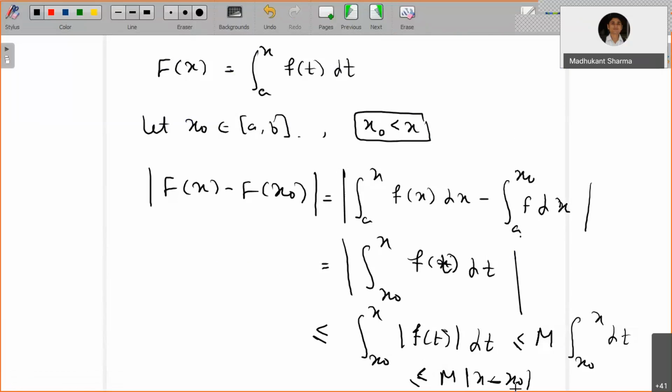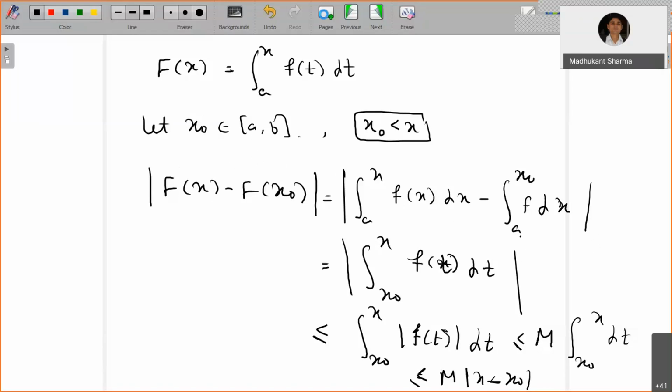Okay. So whenever this is less than delta, you can create an artificial epsilon so that this entire thing will be less than epsilon. So epsilon will be delta by m, you can say. So for every epsilon bigger than 0, there exists a delta such that mod of f of x minus f of x naught is less than epsilon whenever mod x minus x naught is less than delta. So epsilon depends on delta by m, and you can create that. So that shows that F is continuous. Okay, so that shows that capital F is a continuous function on the closed interval [a, b]. This x naught has been chosen arbitrarily, so that can be worked out.